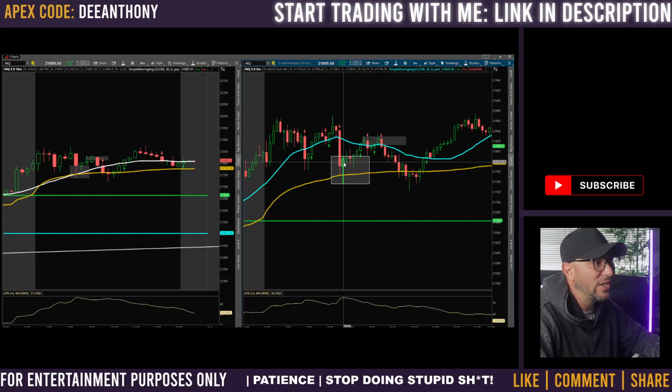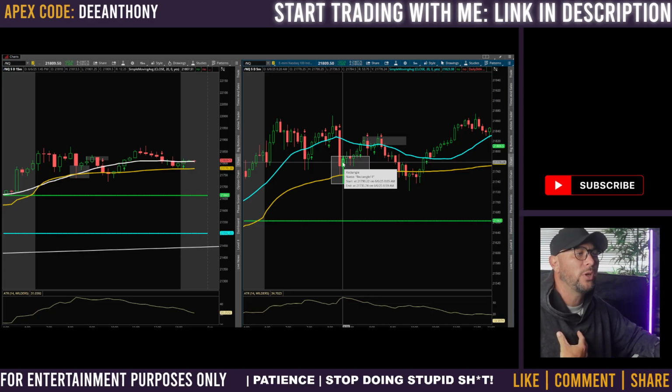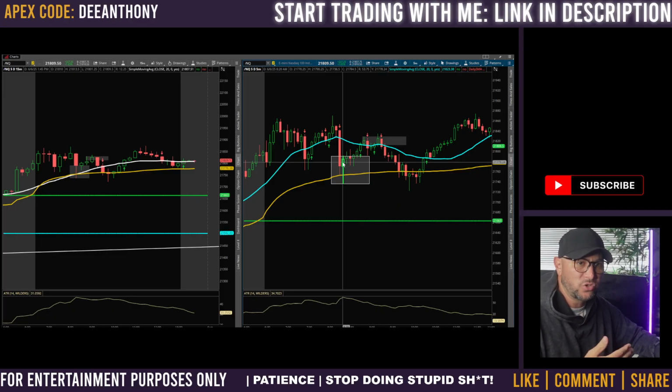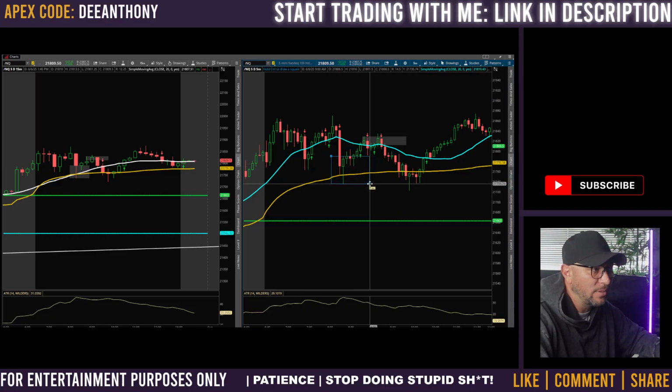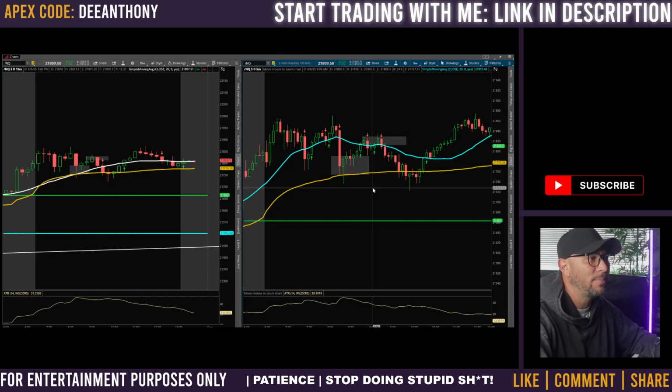So in this particular case, once we remount VWAP, I'm going to go ahead and put this demand zone here, but I'm going to look at this candle. I'm going to tell myself this is a 53-point range candle on a 5-minute time frame. I'm not really comfortable risking 53 points on any one specific trade unless I was trading 1 or 2 micros. So how can I get some size behind this trade to where I can make it make sense to me to allow myself to trade more size? Well, I can tighten up this stop loss box by telling myself any break back below VWAP, I will exit this trade.